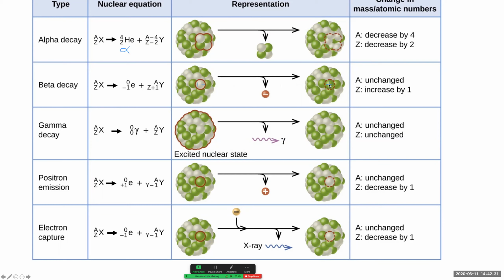So if we're looking at that ratio N over P, let me write that again so you can remember that. Let me put that right over here. So N over P, in a beta decay, we're going to increase that. So N over P increases in beta decay. So those would be the elements above the line. They're unstable above the line of stability, and they have too high a ratio. So we're going to increase P.